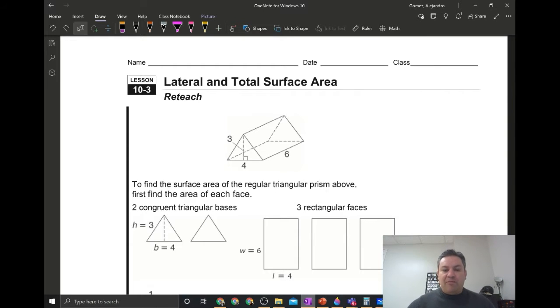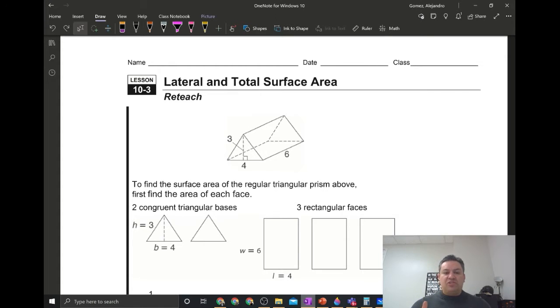For example, if you have a box, just like volume, the inside of the box is the volume. Now for the surface area, the total surface area and the lateral surface area are two different things. Now total surface area, how can you think about that? Let's think of this as a gift box and you're going to wrap it to give it as a gift. The wrap paper that you're going to use to cover this whole box is going to be the total surface area. Now, there's two things that you need to know.